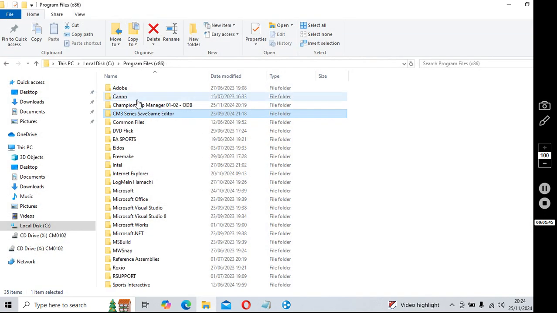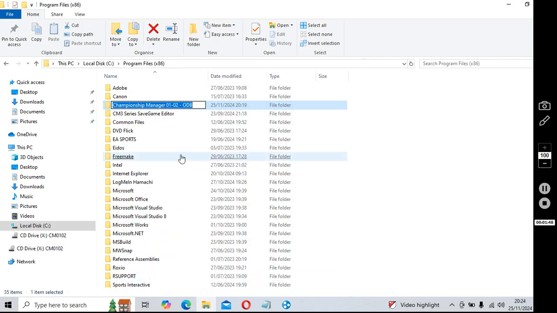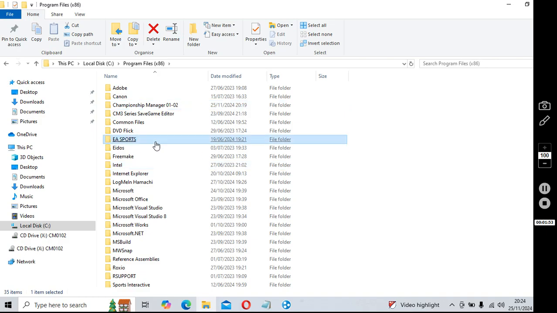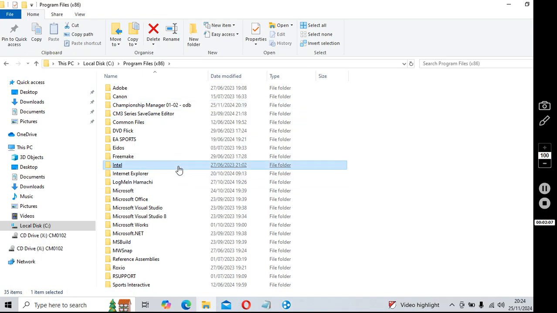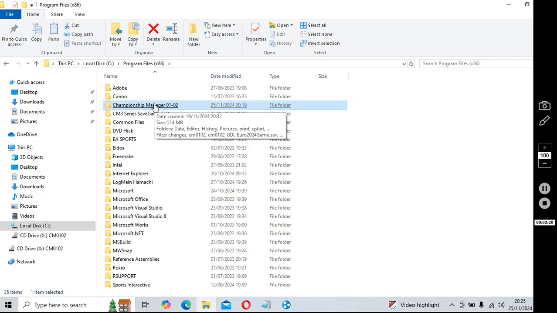Reason being, it's got something written after it. Now if you call it that, exactly as it is, that becomes the default. And this is how it allows you to create multiple installs, by renaming it. So now that you're renaming this, as I say, ODB, that will allow me to install a new database, and you can go back to it anytime. So the folder that is exactly like that is always the default. That's in case you want to keep old installs, and that allows you to have multiple installs.